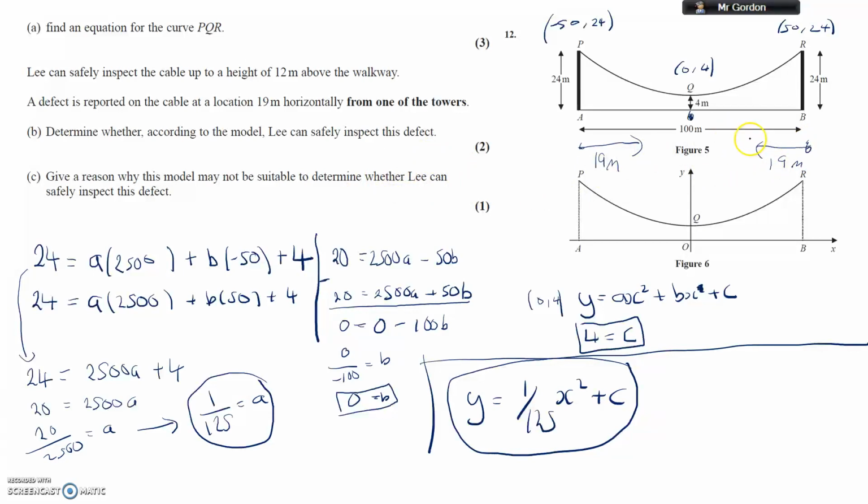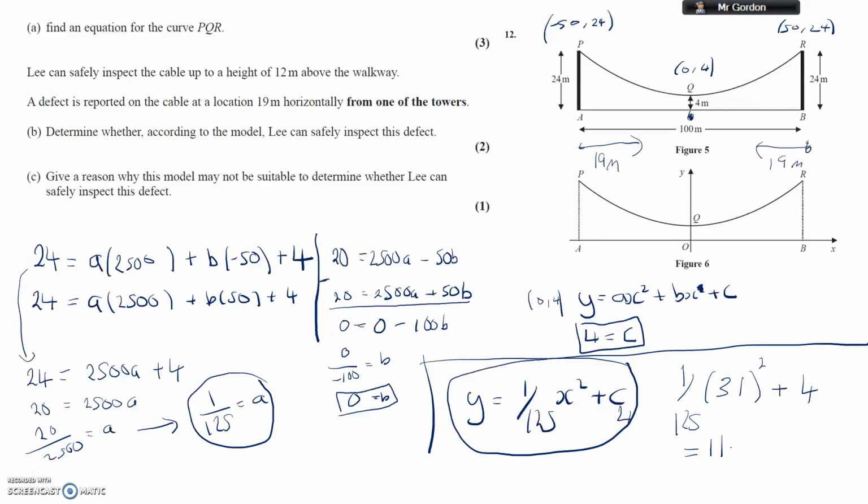So, what is the x value here? We've got a formula here to work out the height. The height is y, so y equals 1 over 125, put in your x value, square it, and add 4. I should have got 4 in there, really. C is 4. So we've got to work out your x value. What is 50 take away 19? Well, it's going to be 31. And that does equal 11 point something, I did this on a calculator earlier just to check it.